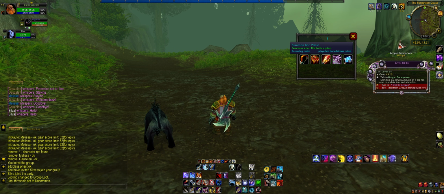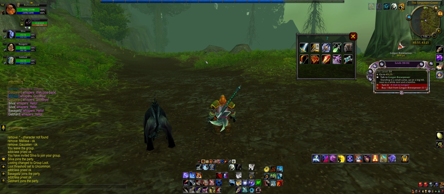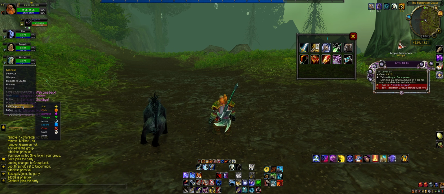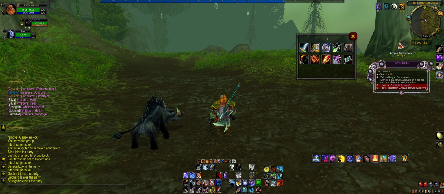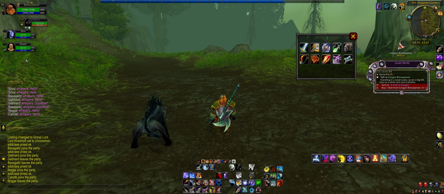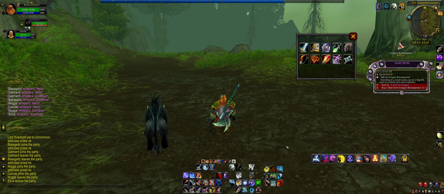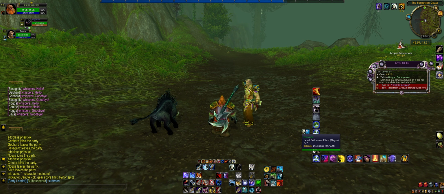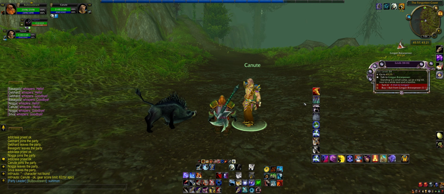That reminds me, if you want a specific race, basically it's the luck of the draw. You just have to keep inviting the class and hopefully you get the right race that you want to group with. So I'll just take a human then. I will initialize him and summon him. And now I want him to cast Fear Ward on me, right? Let's see if he has Fear Ward.